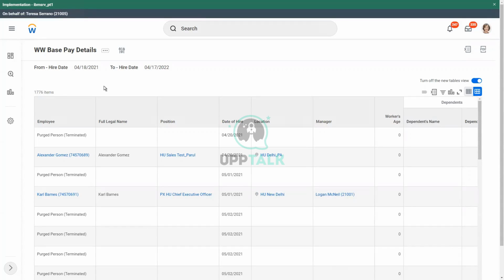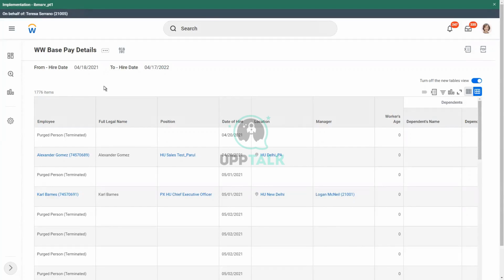But if you want to share the report exactly as you see it, with all the information, then you should share the report output rather than sharing the report definition. Understood?